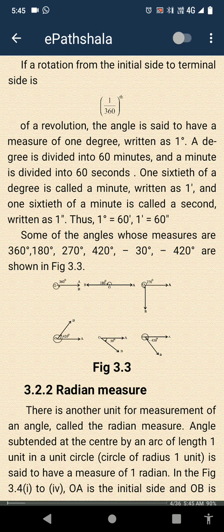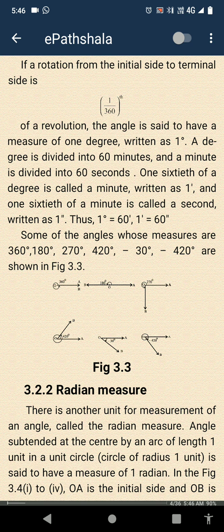1 degree. That means if you are mentioning the degree as 1 degree, 2 degree, 3 degree, we will just put a superscript as a small zero, a very small zero, and that will be called a degree. And you should know that a degree is divided into 60 minutes. That means how many parts will be there in a minute? So 60 minute parts will complete a degree, and a minute is again divided into say 60 seconds.